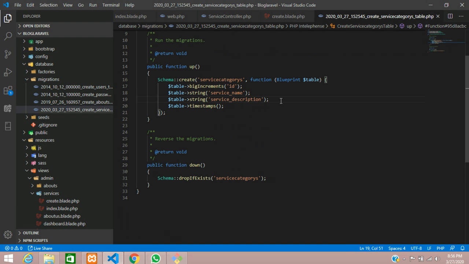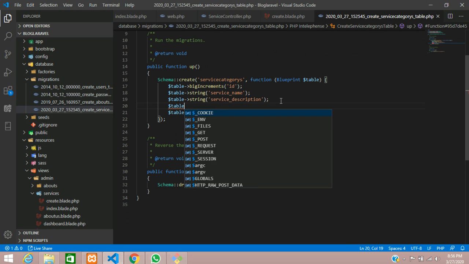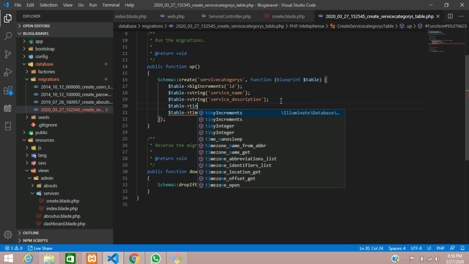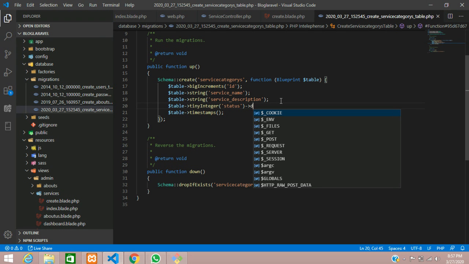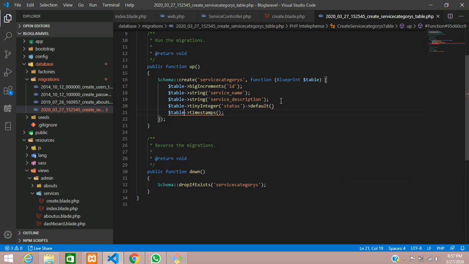And now we are going to create one more called tiny integer, that will be as status, which will be default. We will give it as 0.